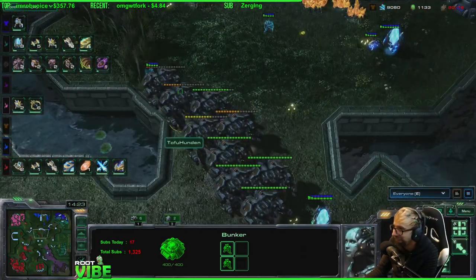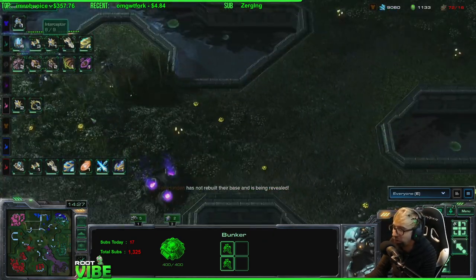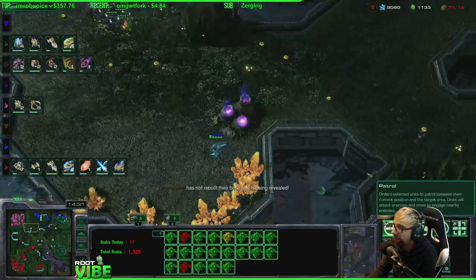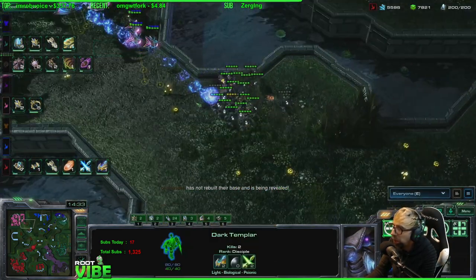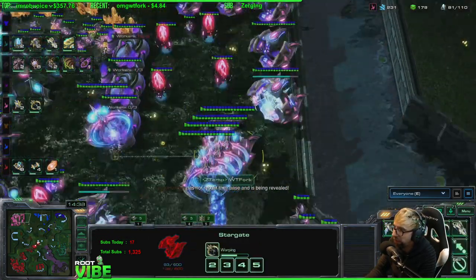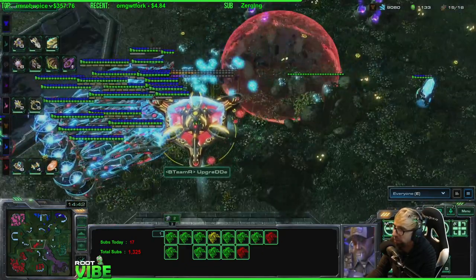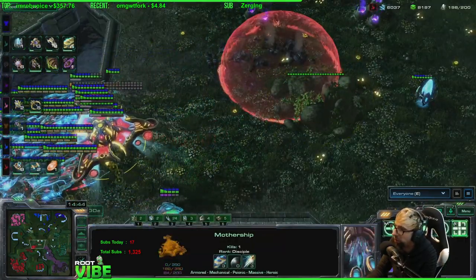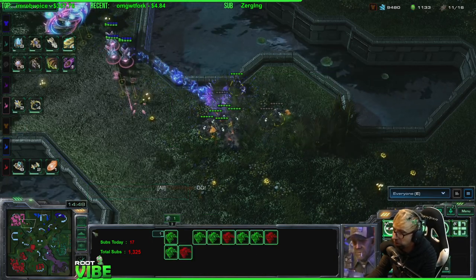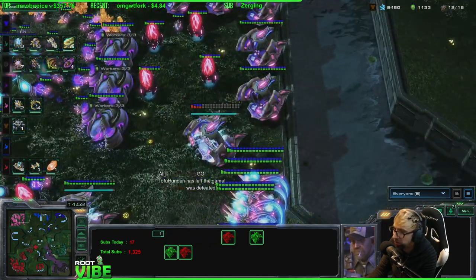Thor after Thor, one Thor is going to die after another. And now Upgrade interrupting Tofu Hunden's killing spree on top of What the Fork. Tofu Hunden now meeting his demise in the middle of the map. All of his Thors go down to Upgrade's Skytoss. Tofu Hunden calling it quits. Also dead. All we have left, guys, is three Protosses and one Zerg.